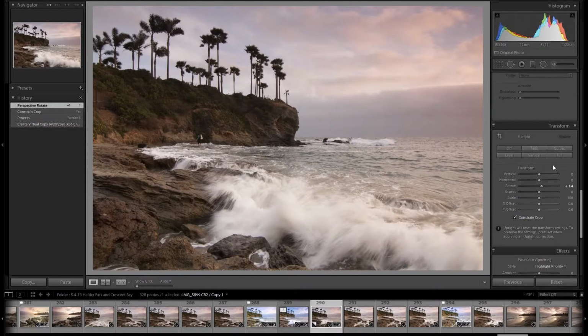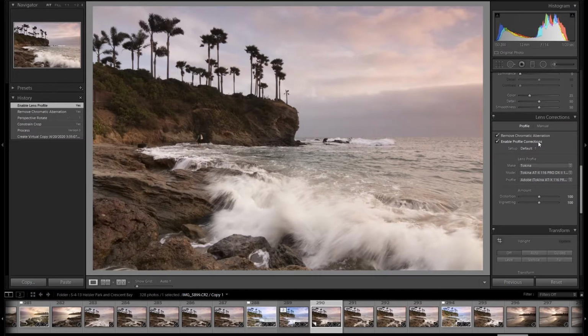It's a lot easier with modern cameras since they have a built-in leveler. I shot this on a Canon 40D and it didn't have a level built in, so I just had to eyeball it. But now with my Nikon Z6, I don't have this issue since it has a built-in level. Always make sure your horizons are level when you're shooting landscapes.